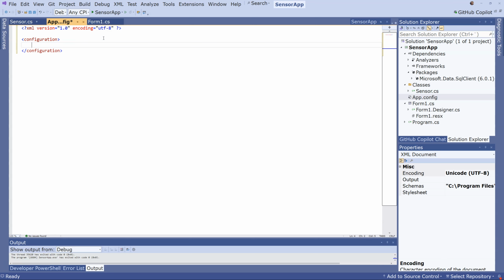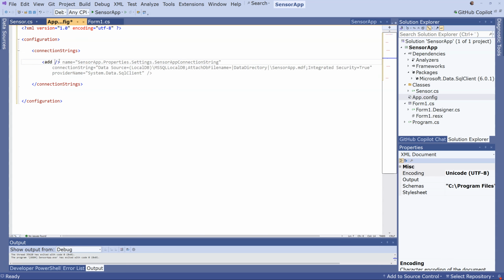Since this is an XML file, we need to have a start tag and an end tag, like this. And inside the configuration, we can specify lots of configuration that are used in our application, but we are going to create a connection string, so we need to use that one.